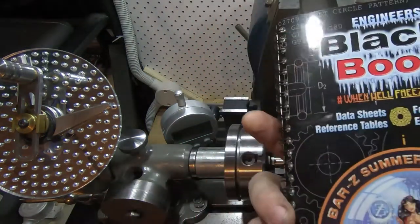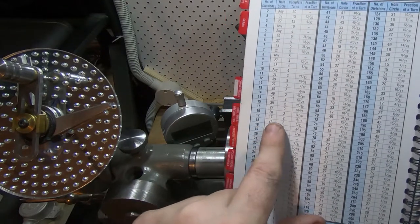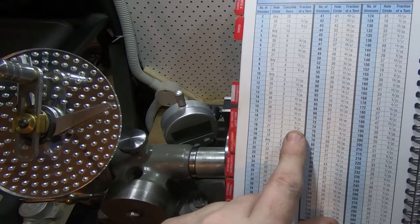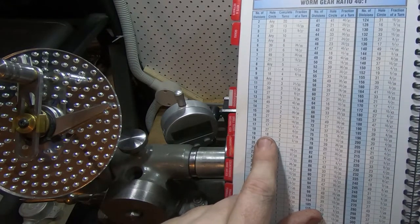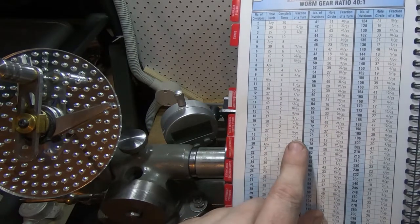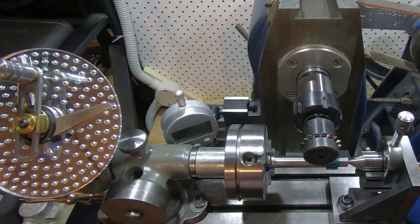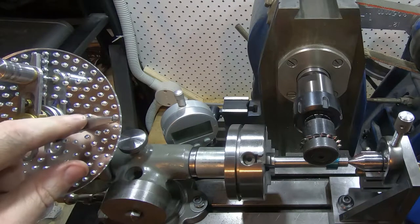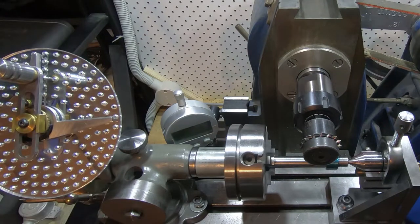If we look at the black book — and this is the easiest way, you need one that's signed by Mr Pete but apart from that it should work in most black books — for 18 teeth you need the 27-hole wheel, and you need 2 complete turns and 6 holes, so 6/27ths. It should also work on the 18-hole disc — 4/18ths. I've set this at 7 gaps, so if we're back on zero there, we go 2 complete turns and then to the next one here, then slop this from one side to the other, and that gives us spacing for the next six.